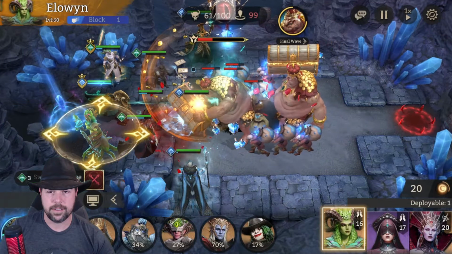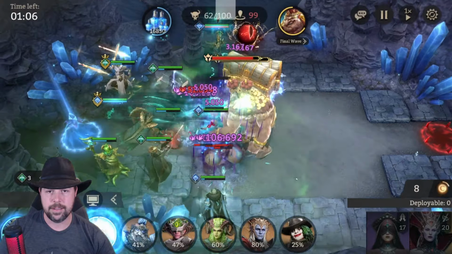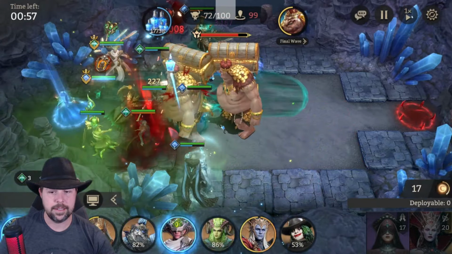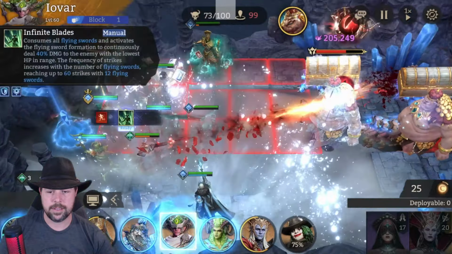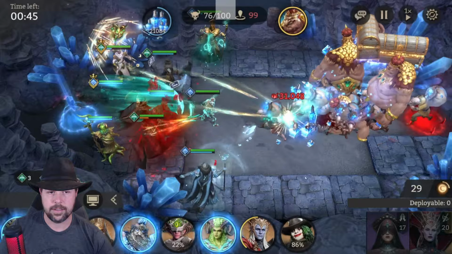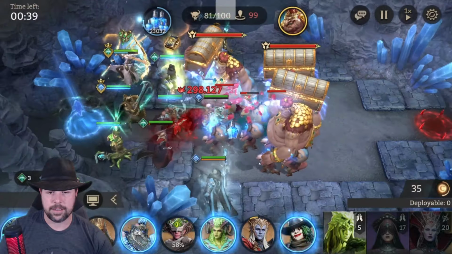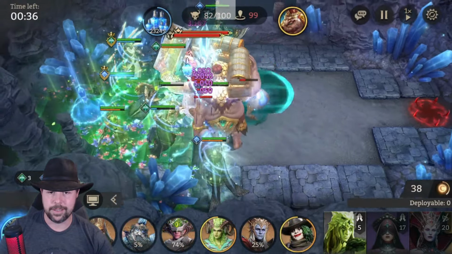Alright. And activate Comet. Start executing them. Sure seems like a lot of enemies, doesn't it? Almost there. Come on now. Boreas. X. I don't know. Hit that one. We'll hit Broke here too while we're at it.